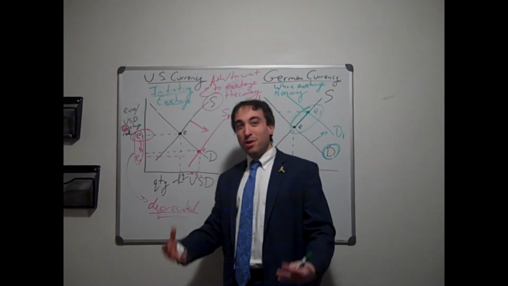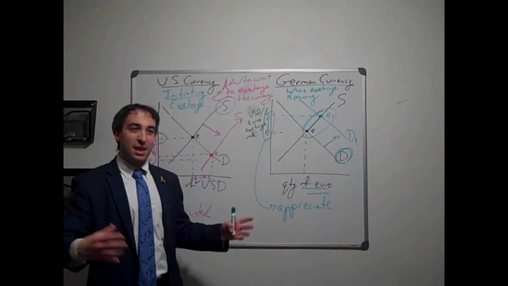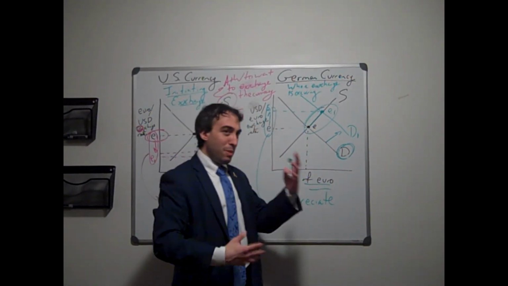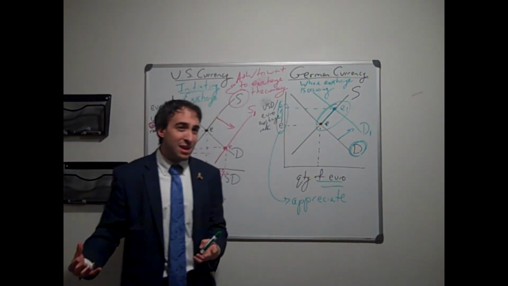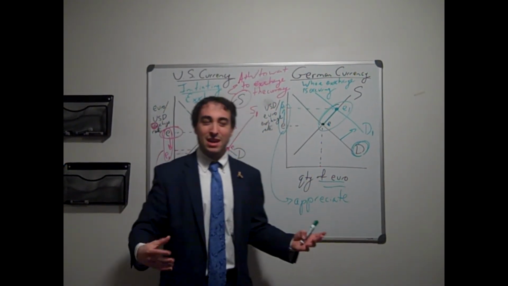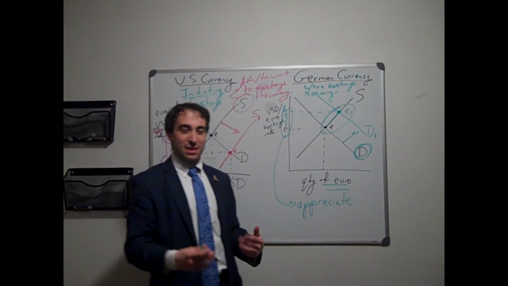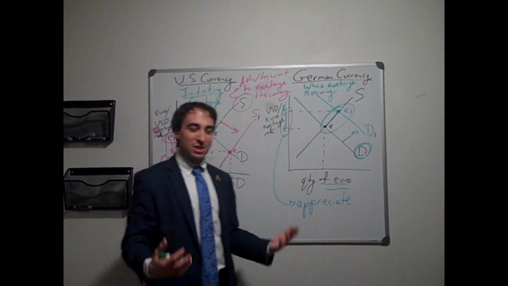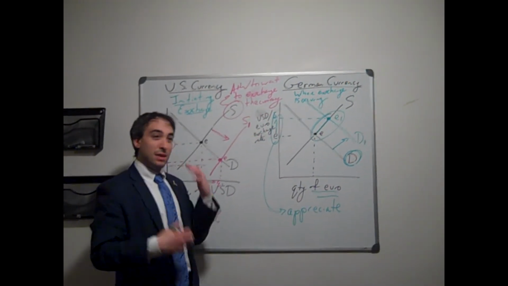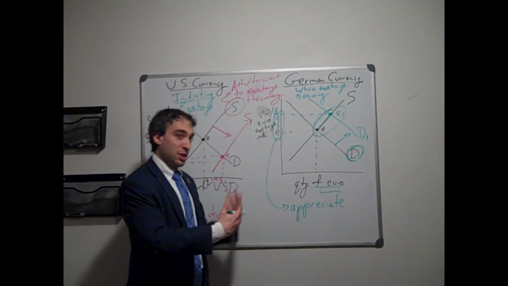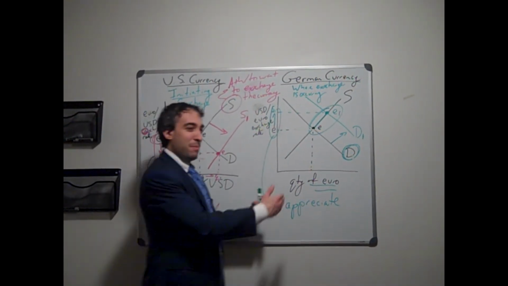This is why it's called a floating currency. This is constantly happening. And when we take a look at the balance of accounts in our next lesson, all of the different ways in which currencies go back and forth between countries, this is why currencies go up and down a little here and there from day to day, but nothing drastic. Like the dollar is not worth 2 euros one day, and then it's the total reverse the next day. There's millions of currencies going back and forth all of the time, and this actually keeps both currencies stable in relation to each other. And then the reverse will happen again.